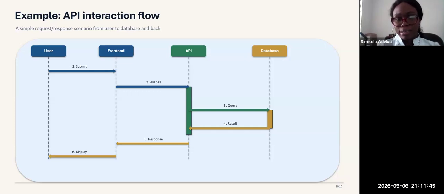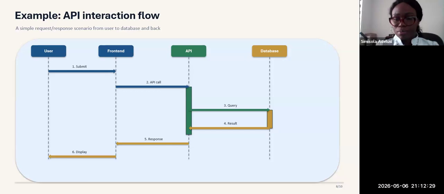Now the database has the results. It sends it to the API, who is our waiter, and the waiter sends the response to the front end system. And obviously, what does the front end do? It displays the result to you, the user. So that's basically how the diagram works. It's a very simple diagram. In fact, I prefer it to a swim lane diagram or a flowchart because it's very straightforward. But when it gets really technical, it's not always nice to look at, but it's pretty straightforward. So basically, you are describing how systems interact.